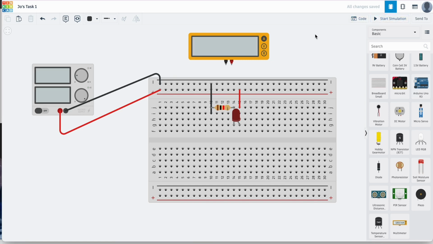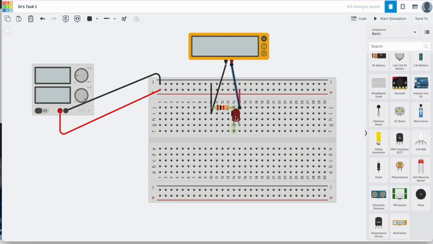Another example of this is if I bypass the resistor and the LED. Let's say I just want to know the current between where the power supply goes into its first breadboard hole to here. It goes through here, and instead of going through the resistor and the LED, it bypasses and goes through the ammeter and then back here.